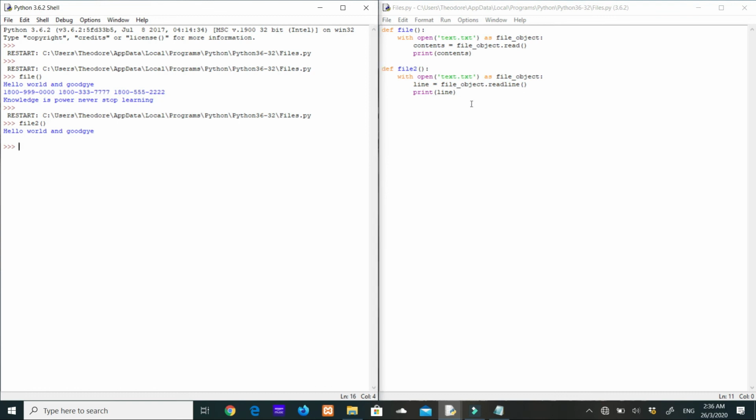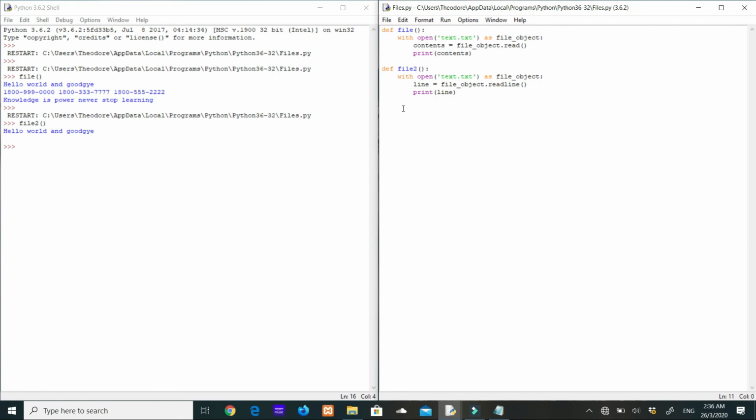Okay? In this next example, I'm going to read data from a file line by line. So suppose we want to read a file's content line by line. Then we have to iterate through all lines of information in the file. And that's what we're going to do. We're going to iterate through all the lines of information within that file and basically read them one by one. So the fact that we have to iterate tells you already that we're probably going to need some sort of loop. And that loop we're going to use is a for loop. So let's take a look at how we can read information from a file line by line.